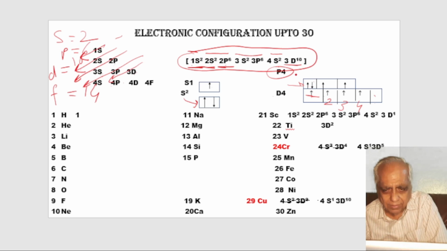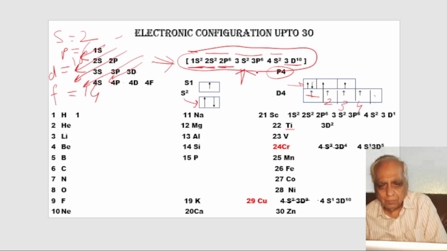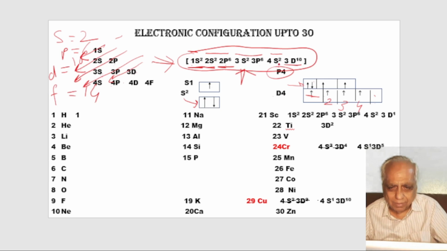Is it alright? I will give you 2 minutes, you can revise, and you should be able to make this very fast so that we will not waste much time. First orbit 2, so 1s2, second orbit 8, 2s2, 2p6, then third orbit also 3s2, 3p6, 4s2 and then 3d10. So for the time being up to 10 standards you have to learn only this. Then we will learn how to fill further.